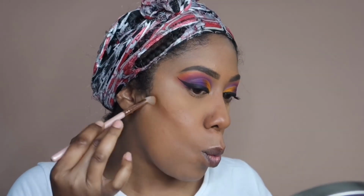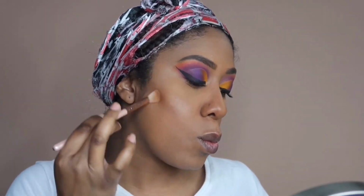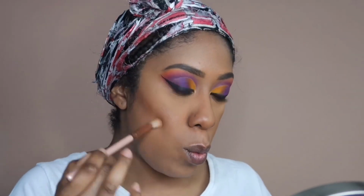This is the LA Girl Concealer. It's a darker shade. I'm going to go ahead and push that into my cheekbones for my contour.